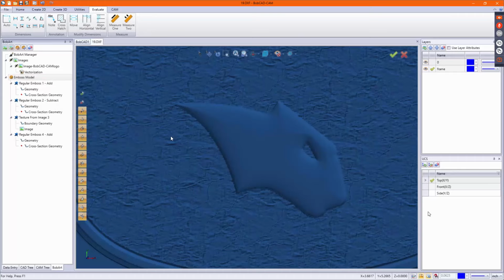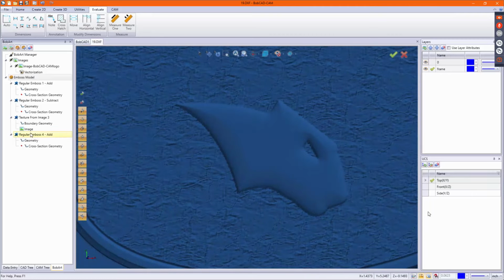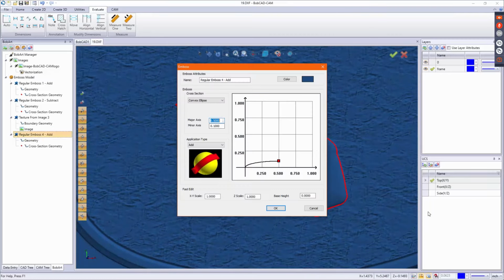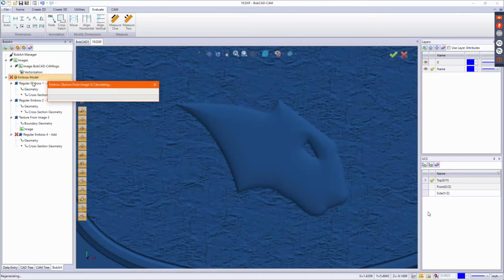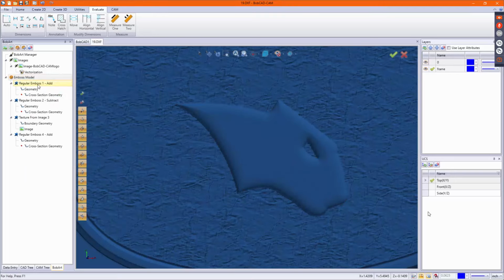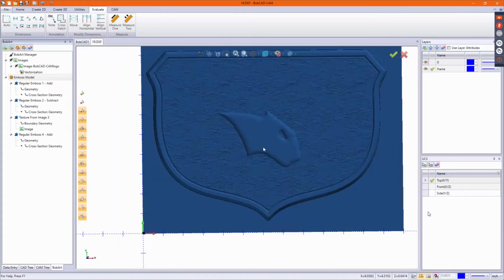Now that's by itself just an additional emboss. I may need to tweak it a little bit. It looks a little sharp there. Let's go ahead and modify that, maybe 250 instead of a 1/2 inch for major. I usually like to get the emboss on there and then start playing with the numbers and kind of fine tune it in. That does a much better job of what I wanted to get.